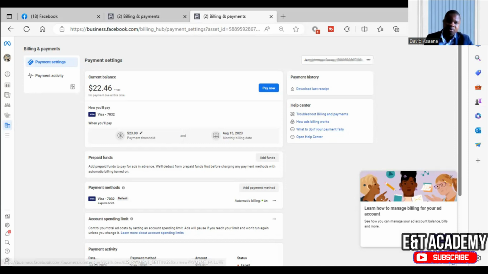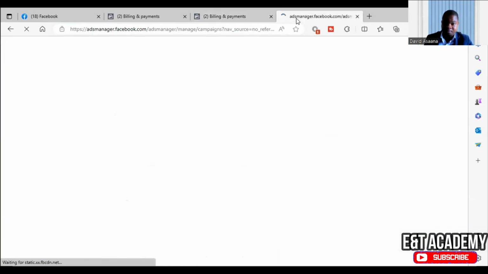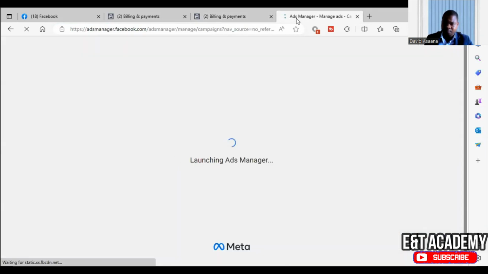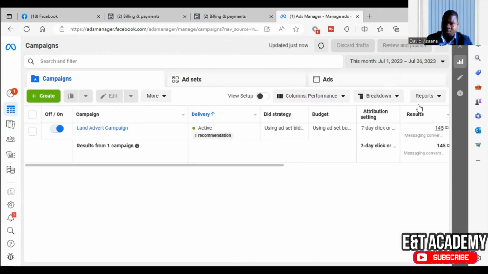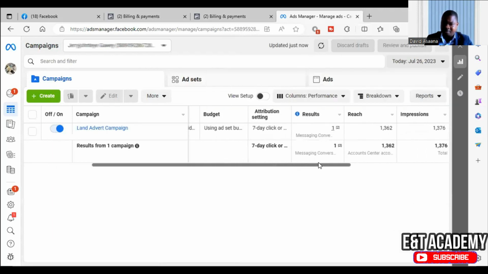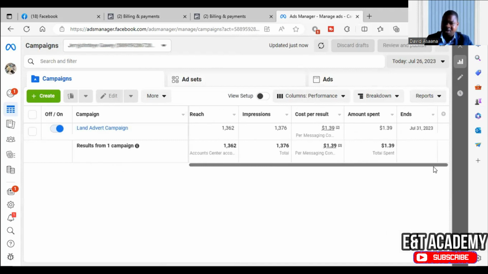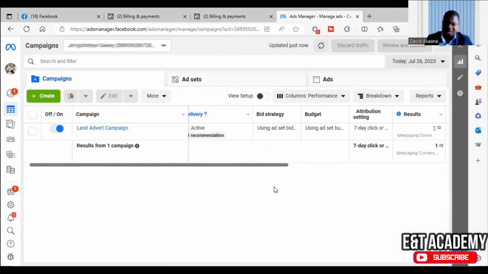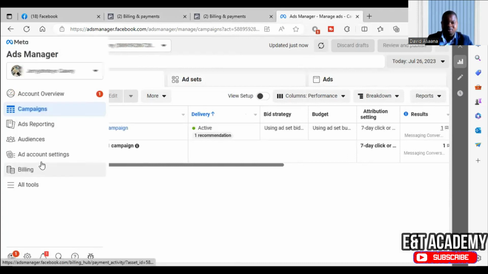Okay. Now, when you log into your ad account, for example, you see that the advert is active and not delivering. This one is now moving and working. For the past day, it didn't run. No one was sending any message and nothing was happening. But for now, as I speak, the response is better. Now, let's say you want to resolve this. Let's say this problem wasn't resolved yet.